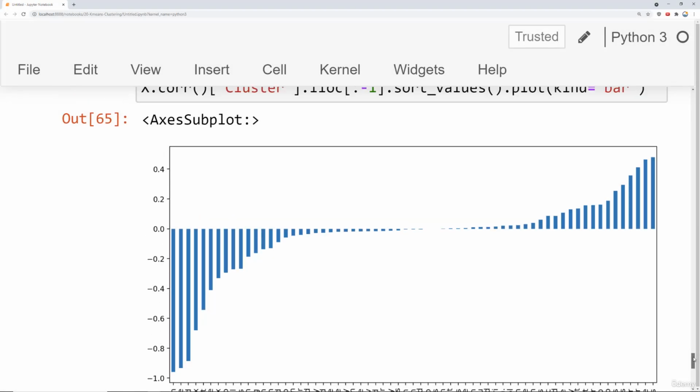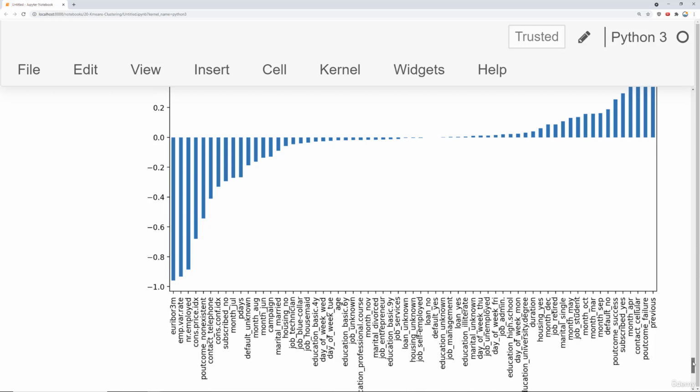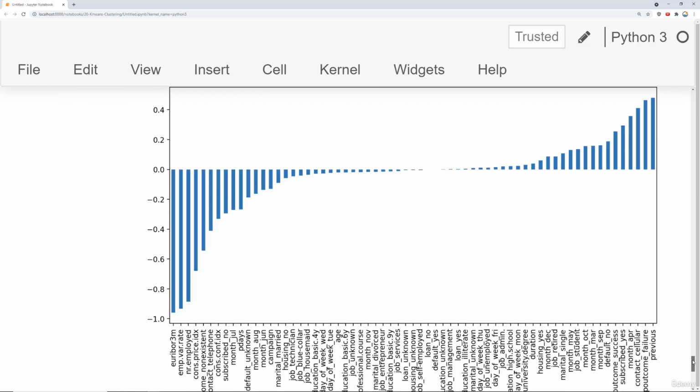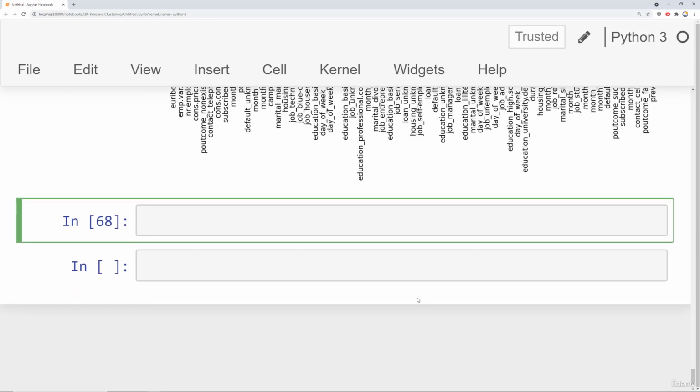Alright, here I am where we left off last time. Recall that previously we checked out the correlation of features to the actual cluster labels. Now this actual plot and information tells you what features are being considered for the actual cluster groupings created by k-means. However, it doesn't actually inform you whether or not this k value was reasonable. For that, we go to the elbow method we just discussed.